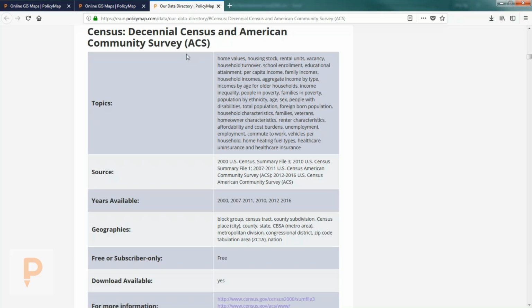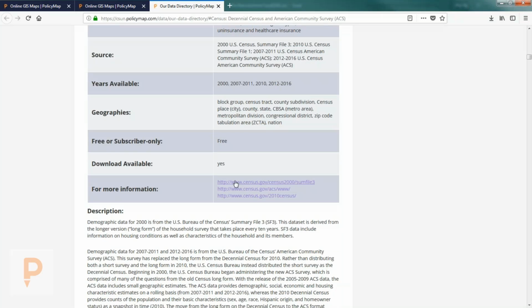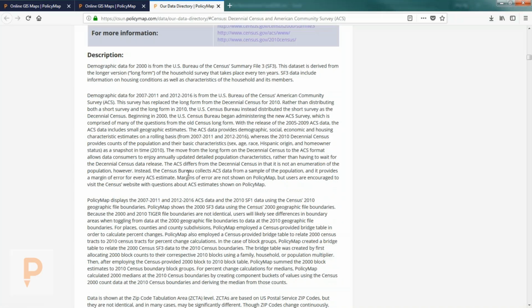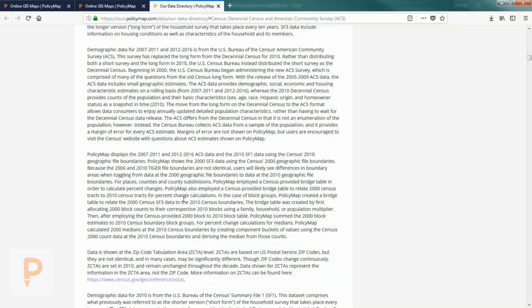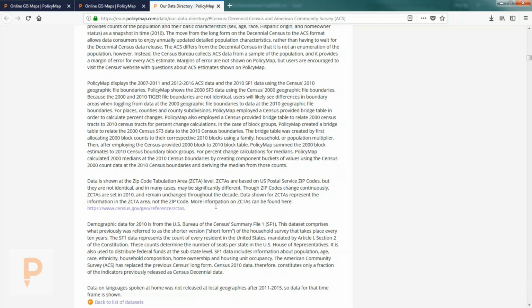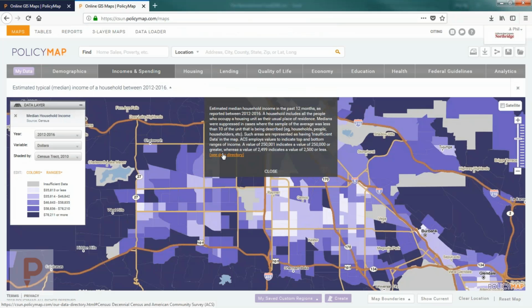So in this case, with the American Community Survey, this is going to tell you all the different topics that we cover, the geographies, the boundaries. Most, if not all, data sets have a link to the main source itself. So again, giving anyone that wants to go past PolicyMap and into the raw data of the source for data. And so this is, again, explaining to you what the ACS is for us, what we pulled into the data, the boundaries that we use when making the files, and any kind of distinct, unique boundaries that we used recently in PolicyMap. So again, that's the See Data directory or the census source link.